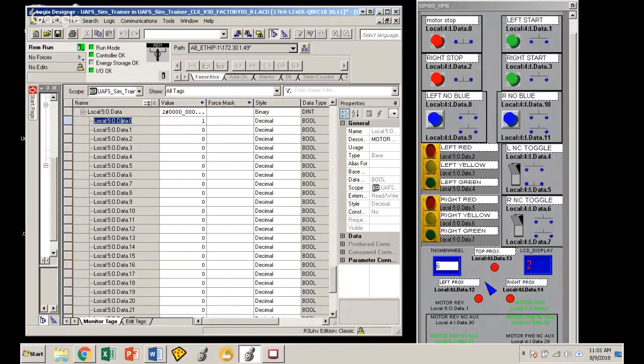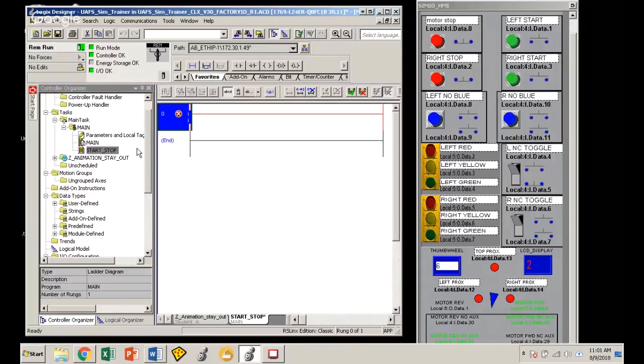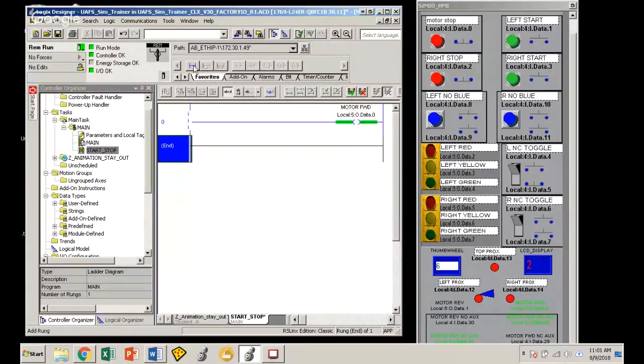Let's say we want to add a button to start a motor. They would add that under the main program, the continuous program. So we'll drop this in here, and we'll add our output. We'll add a button here to control it.